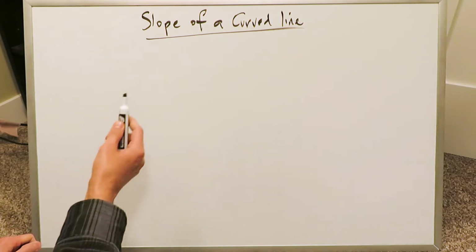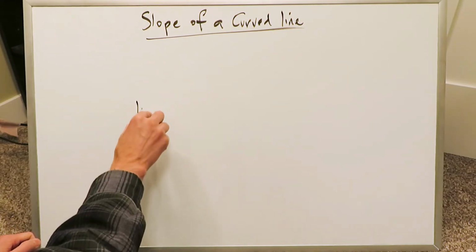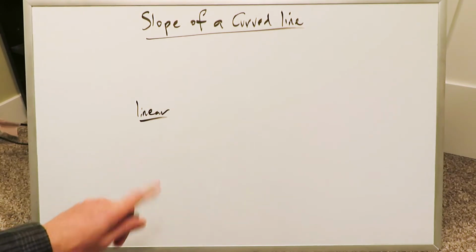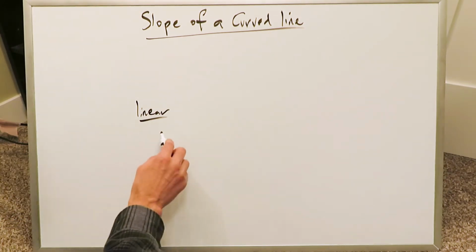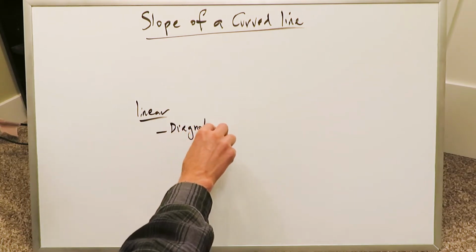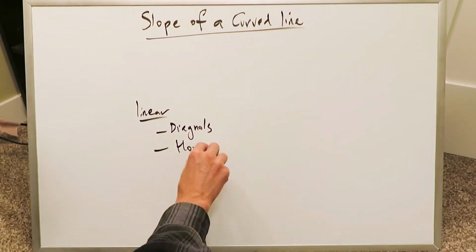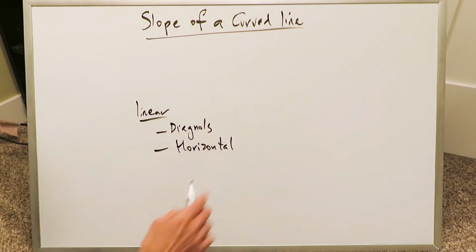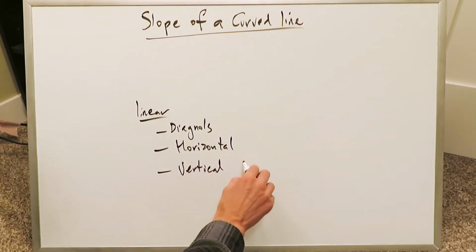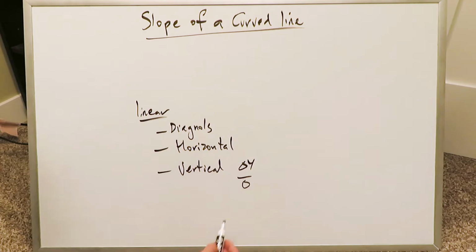When you're looking at slopes, you're all familiar with linear slopes because we all start by learning slopes of a straight line. But when we're looking at linear slopes, you're only really focusing on diagonal lines and horizontal lines. You never focus on a slope for a vertical line because vertical lines have no slope. The change in y divided by change in x for a vertical line, there is no change in x. You end up having a 0 in the denominator and you can't do slope determination for a vertical line.